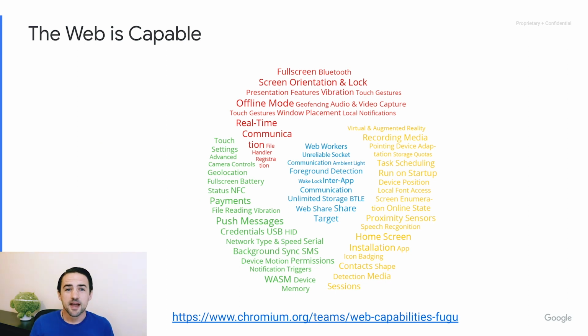These days, the web natively supports almost any capability that an application might need, including media and streaming media access, capturing photos and videos from any camera on the device, shape detection, including barcode and face detection, biometric authentication, including face and fingerprint, Bluetooth and NFC, native access to contacts, native file system access, and many, many more, like you can see here in the graphic on the screen. Be sure to check out the Web Capabilities Project, also known as Project Fugu, for a full list of what's being worked on.